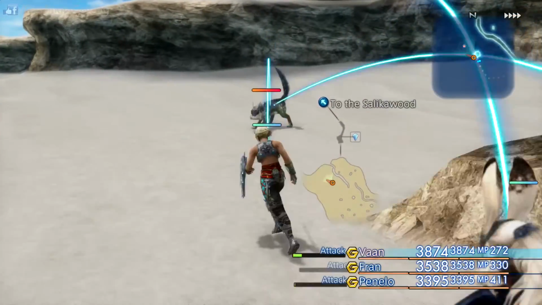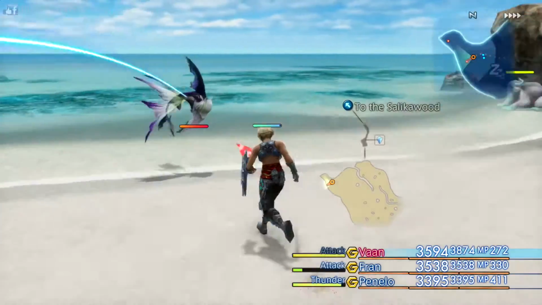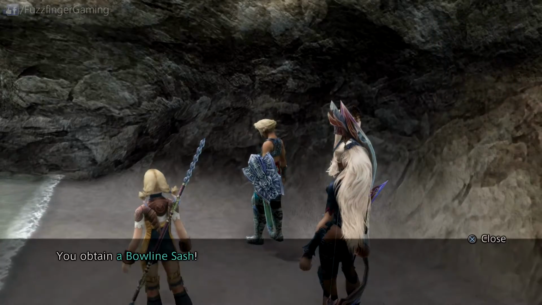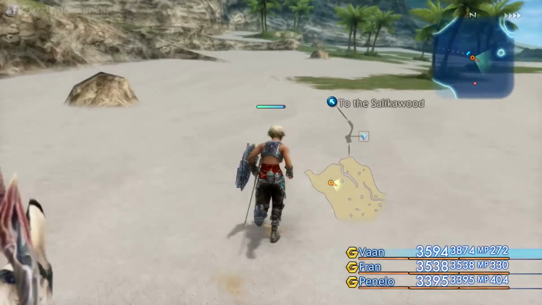So right in the corner, a chest can spawn. And it has spawned, in fact. And that can contain a bowline sash. There we go, look. So that's the first piece of equipment you might want to nab.